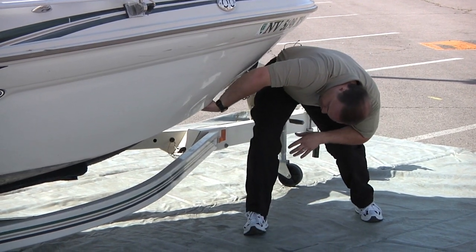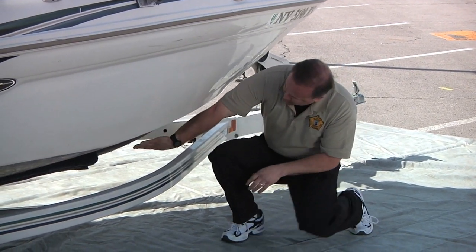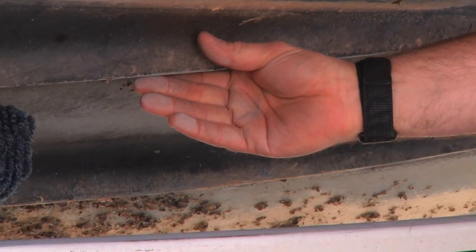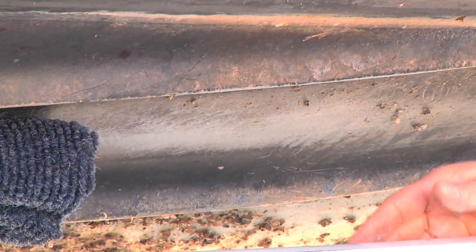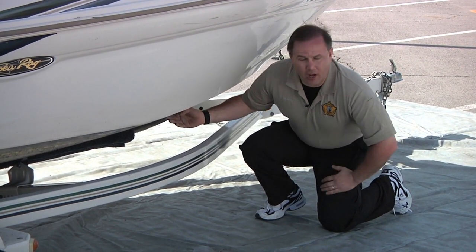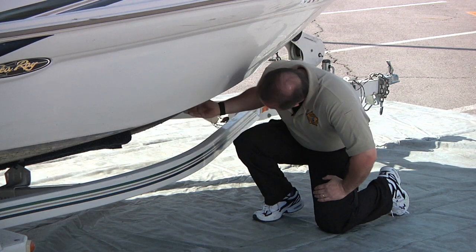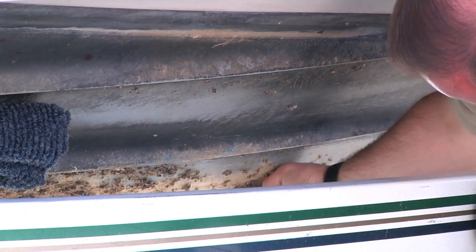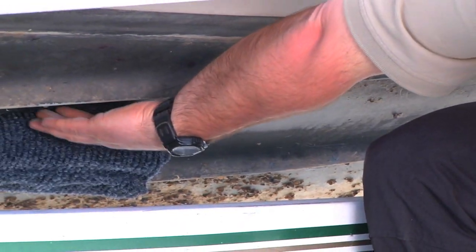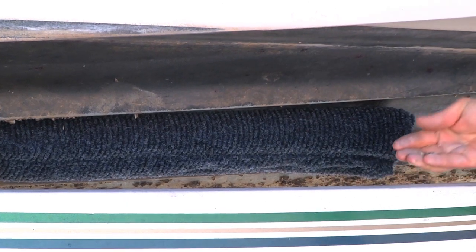Work your way along the hull, paying attention to the chine areas and feeling along the back of them. Bottom paint is a coating painted onto the boat that's supposed to inhibit organisms from attaching to it, but mussels readily attach to it. Bottom paint can also easily be rubbed off when the boat contacts the bottom — if it scrapes off, it makes a rough area and the mussels will easily attach there. You can see we have mussels all along the bottom right at the keel.